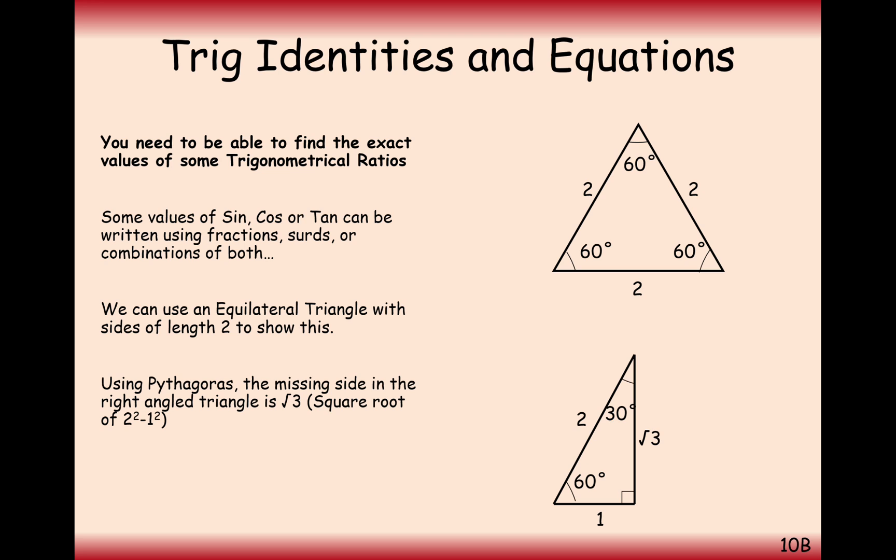So how can I use this to work out sine, cosine, tan of 60 and 30? Well, to start off with, let's do sine, which is opposite over hypotenuse. So from the 30 degrees here, it's 1 over the hypotenuse, 2. So that's 1 over 2. So from this magic triangle here, I can get sine of 30, which is 1 over 2.